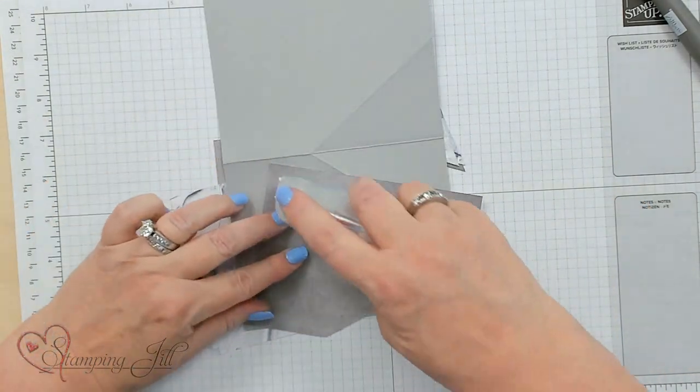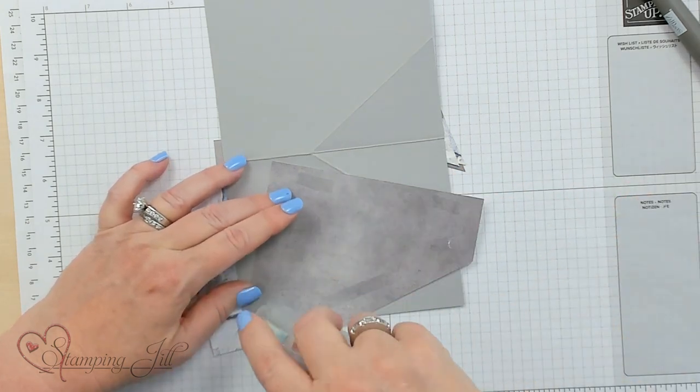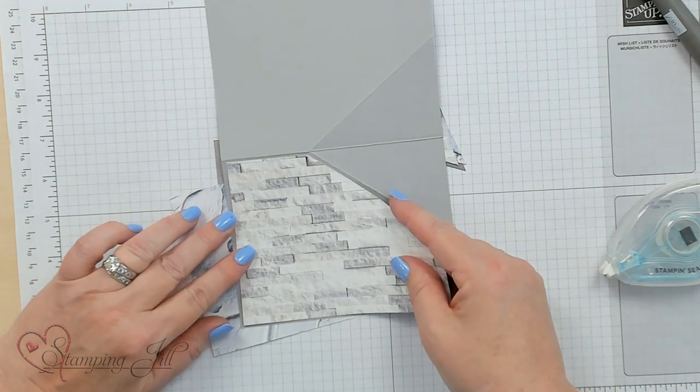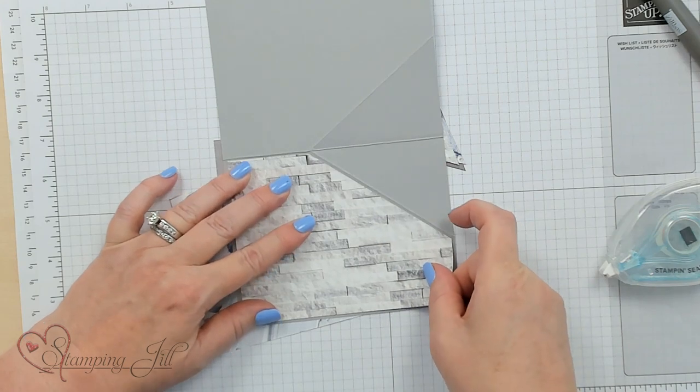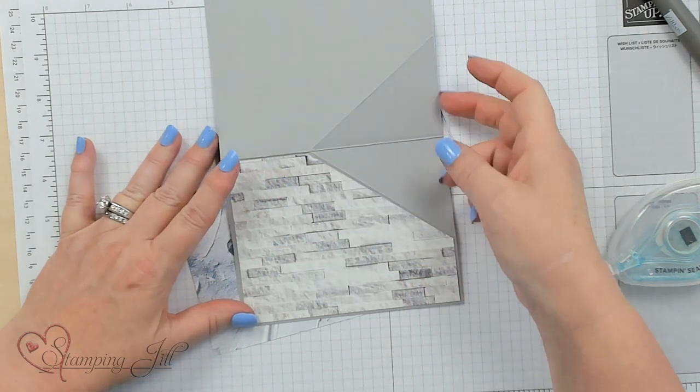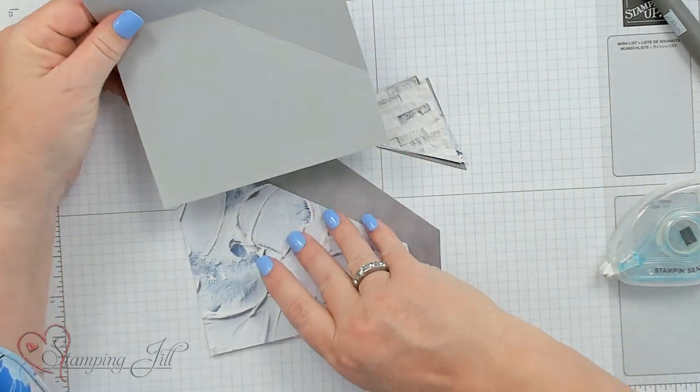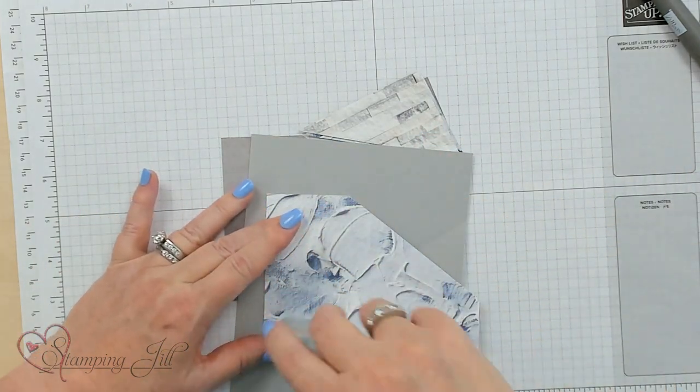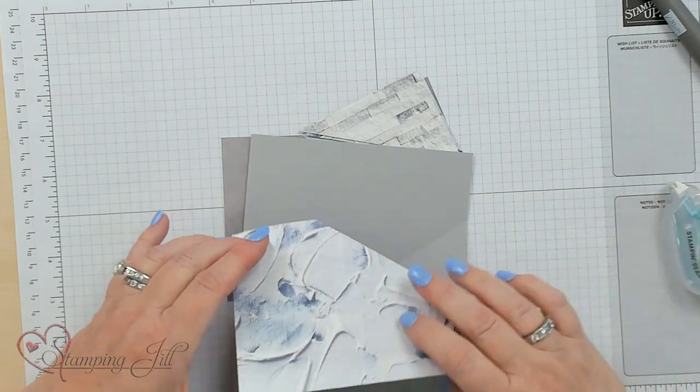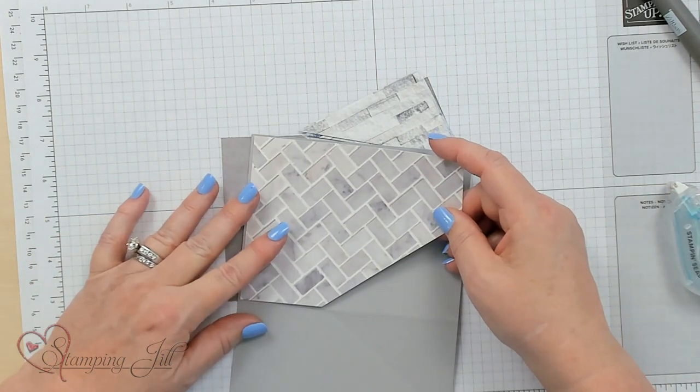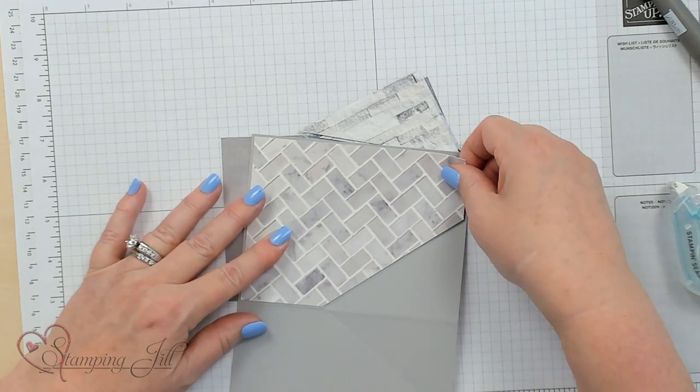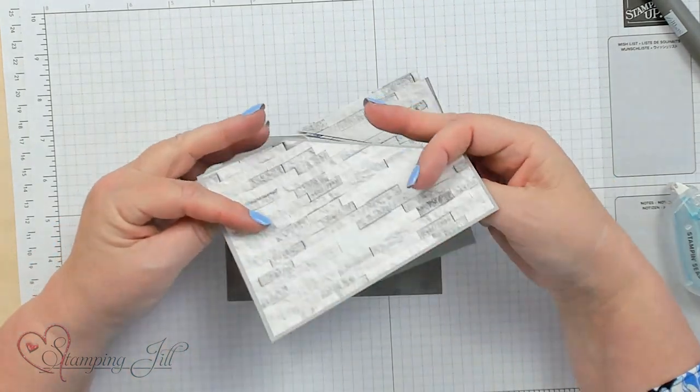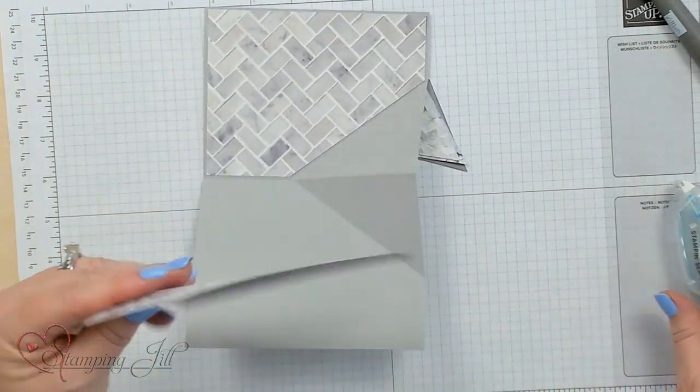I'm going to put this on the front and just use my adhesive. It's going to have a little edge of about an eighth of an inch all the way around. You want to be careful not to get your DSP too close to where you scored this at. So that's the front. I'm able to do all three because then I know exactly the way this is going to look on all the sides. I love this DSP because it gives you texture by having these designs on it.